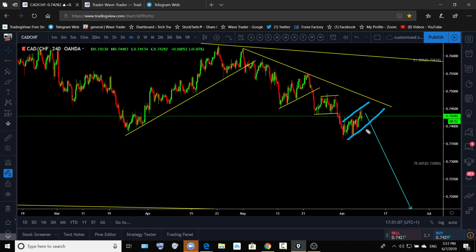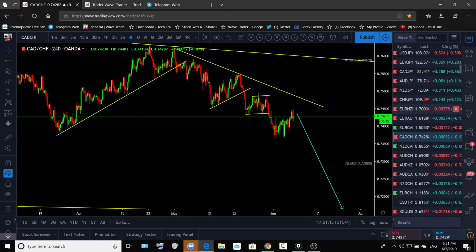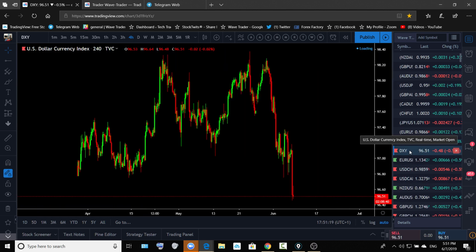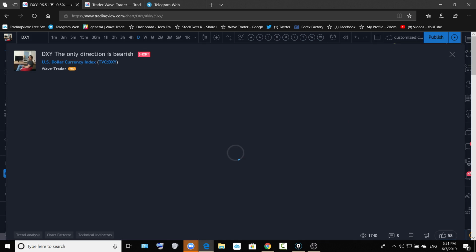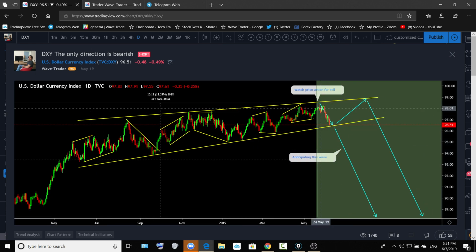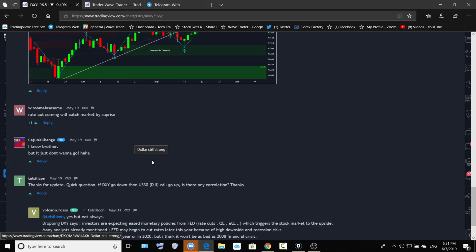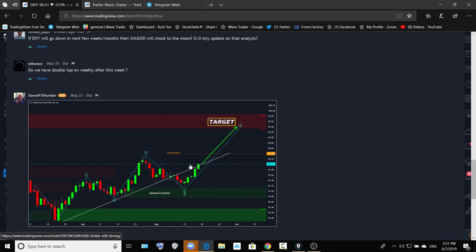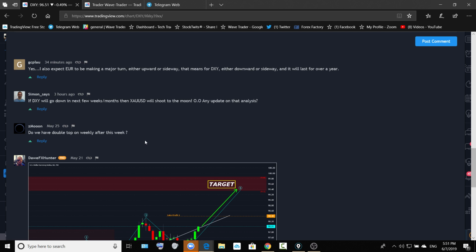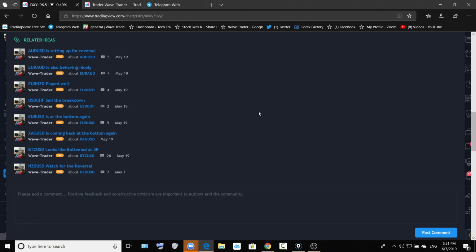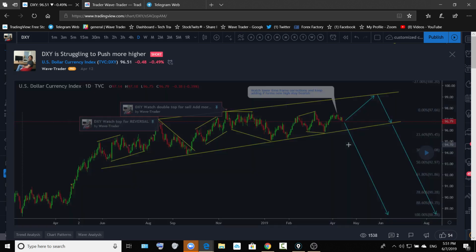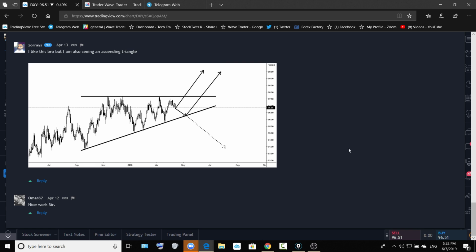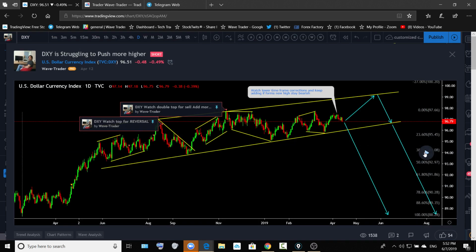When are we going to see that short term up move, and when will I see it? Let me explain that on the chart, because people don't understand. When I was saying bearish on the dollar index from that top, just go to the chart and look at how frustrated people were. Some of them were commenting that the dollar is not going to go down, it is going to keep pushing higher.